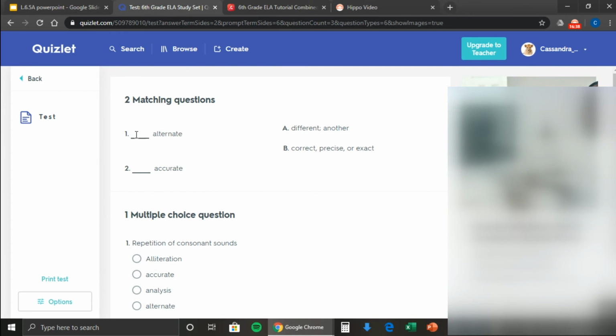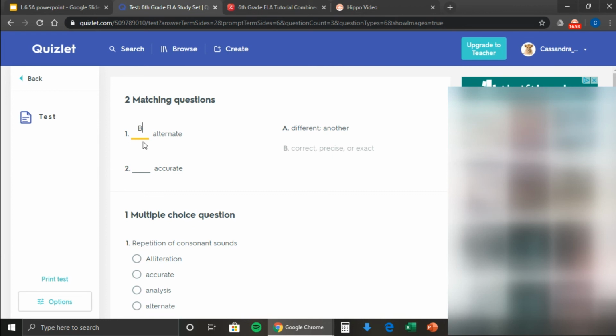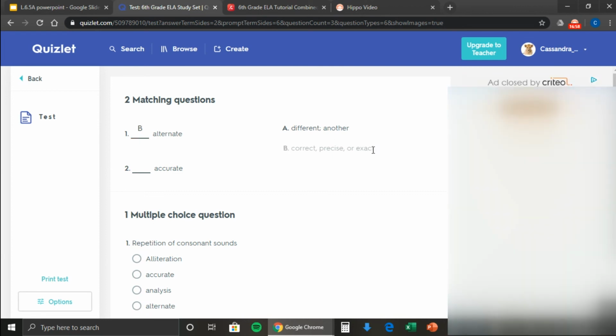And it creates it. So let's say B. And yes, I'm getting them wrong on purpose. Whenever you put your answer choice in the blank here, it will automatically kind of shade it where you don't use it again.